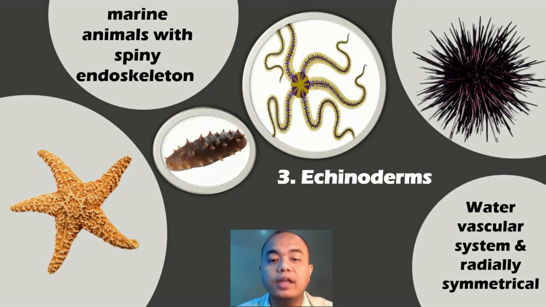And also they are radially symmetrical. Radial symmetry means no left and right sides. This means that they only have top and bottom ends. All live in the marine environment and most prefer to stay at the bottom of the sea, although some are free floating, okay? Just like mga starfish. And then these echinoderms have no head and they have also no tail regions.